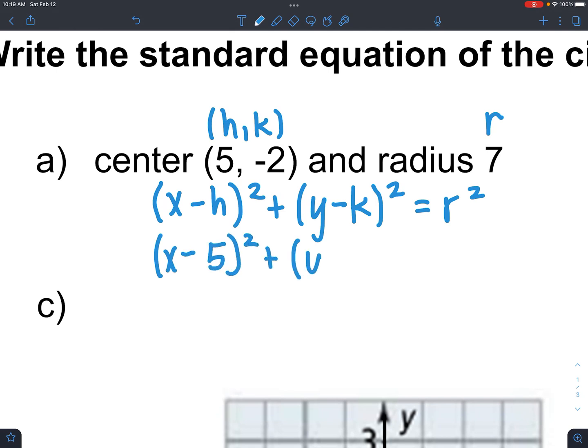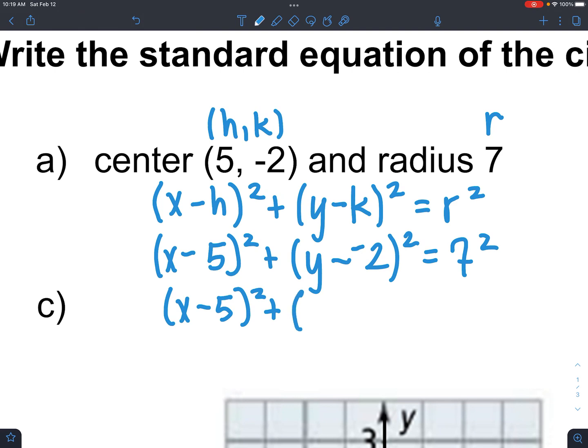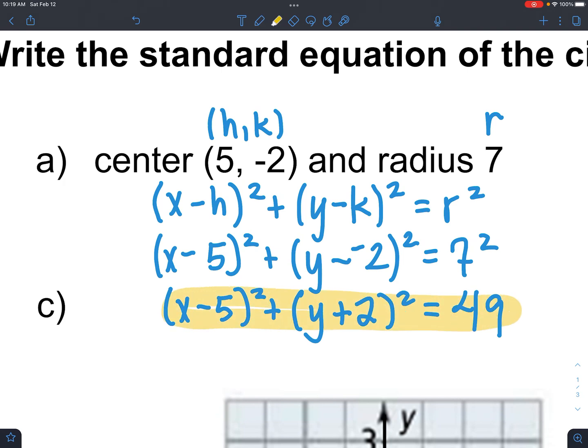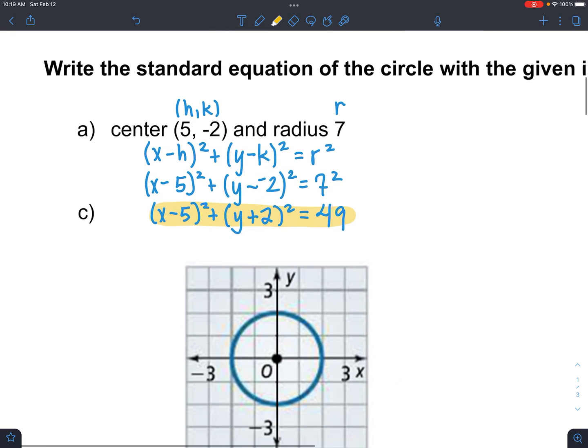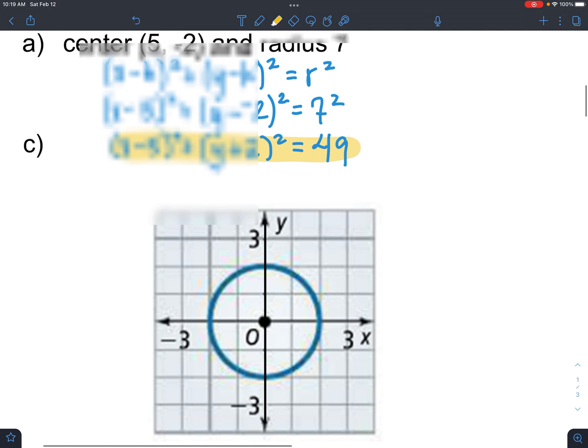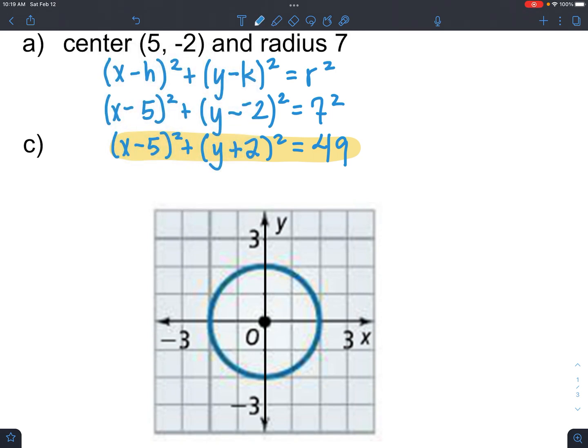So when I go to plug these things in, I'm putting in for h, I'm putting in for k. K is negative, so I'll put a -2 there, and the radius is 7. And honestly, you can stop there. That's good to me. If you want to simplify, just read the directions, you normally don't have to simplify, but you surely can. So again, on the right side, it's not 7, it's 7 squared. Okay, so (h, k) is the center.